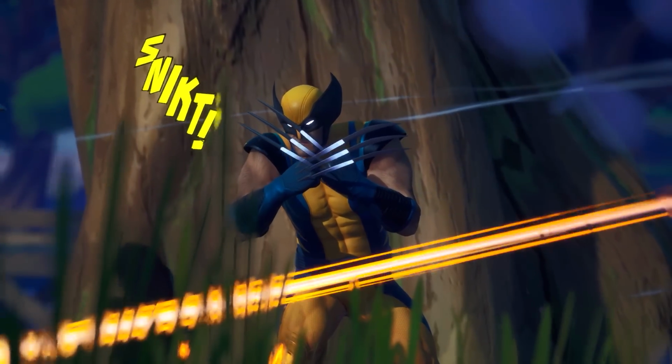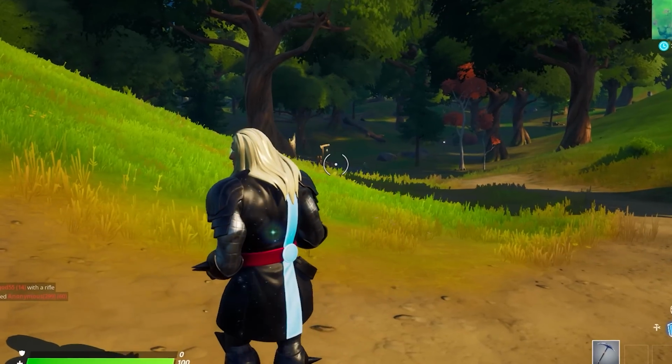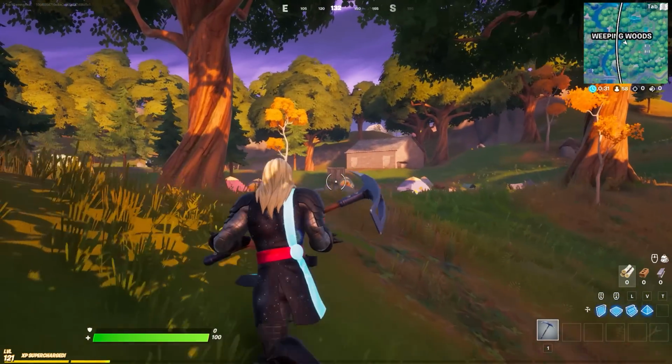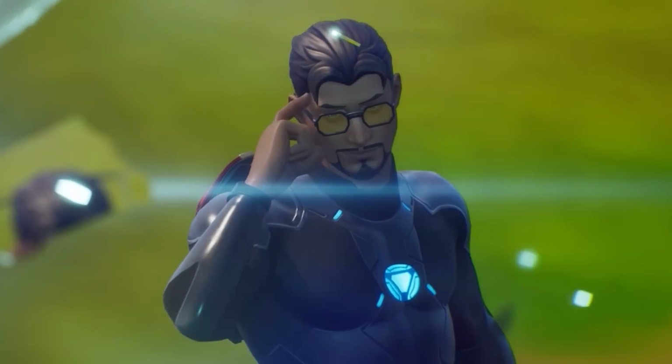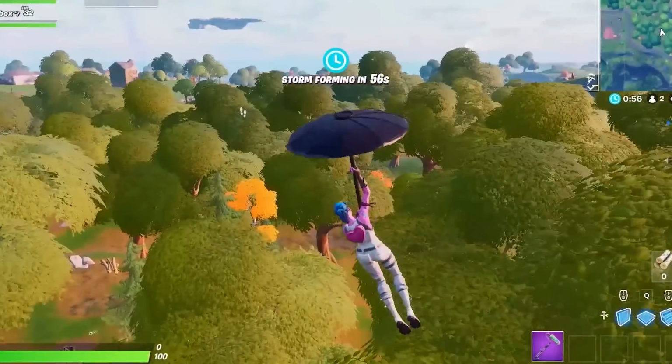Wolverine is here in Fortnite, and man, he could be hard to find. If you didn't know, he walks around Weeping Woods, but there's no exact spawn. So, a noob would just walk around every corner of the forest trying to find him and take forever. Well, a 200 IQ move would be turning on the Visual Audio feature. It's literally a radar to finding him easily.